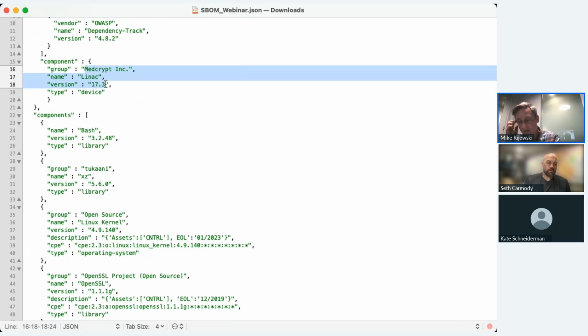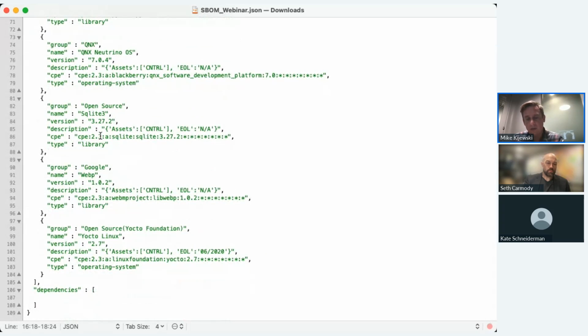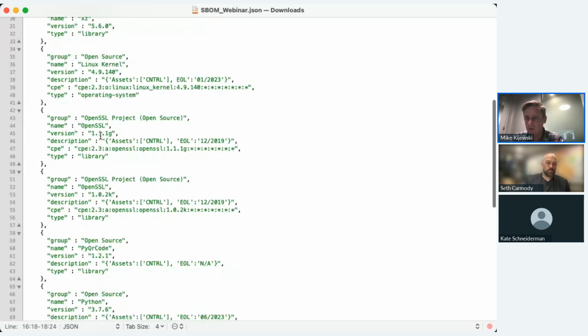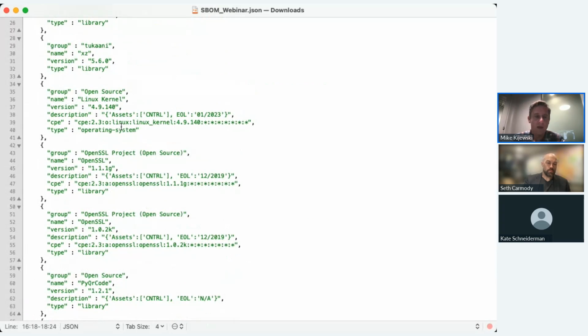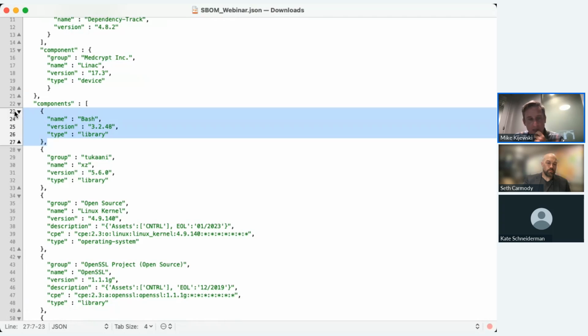In our case, I made up a product called LINAC. My background's in radiation oncology, so I have a soft spot for things that make x-rays, and really a list of the components that are in the product. I mentioned previously that most comprehensive SBOMs we've seen include between 20 and 200 components. I made this list artificially short at about 11, but just wanted to go through and look at a couple things. So first, the first component here, bash, very common piece of software.